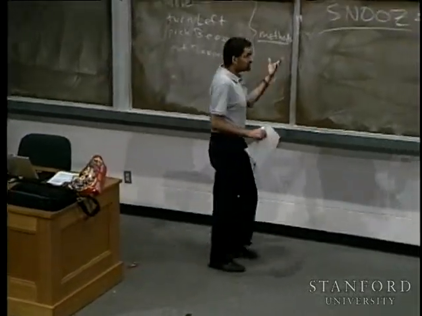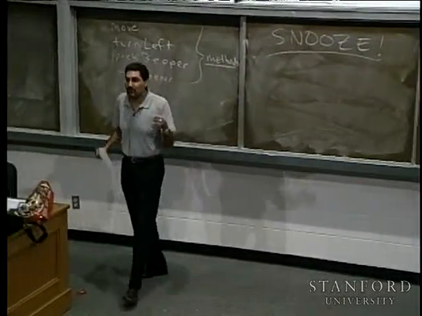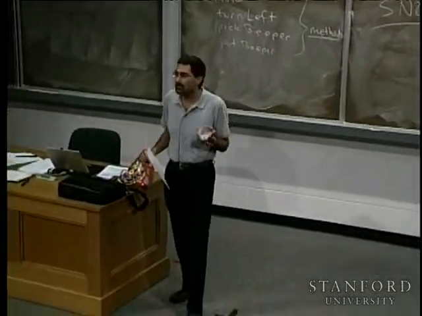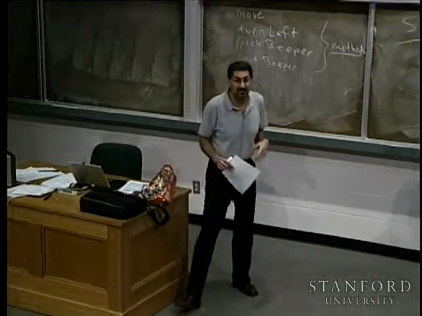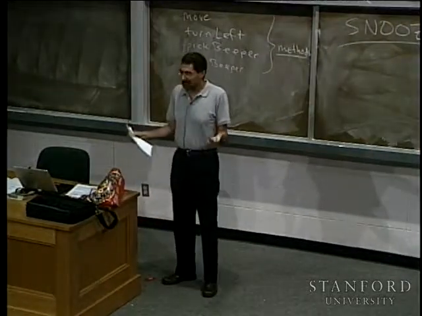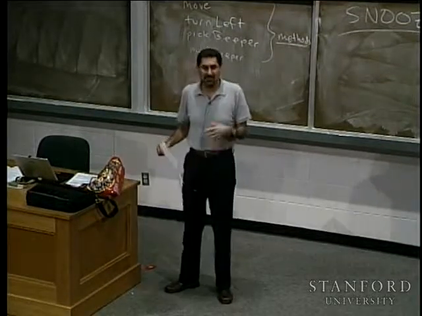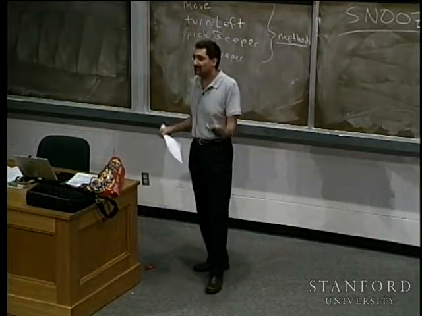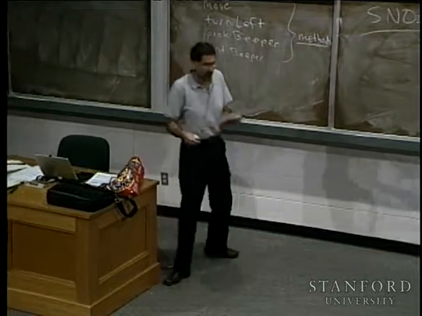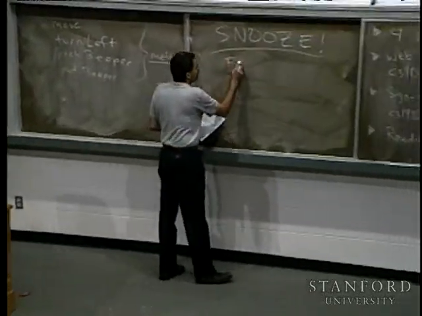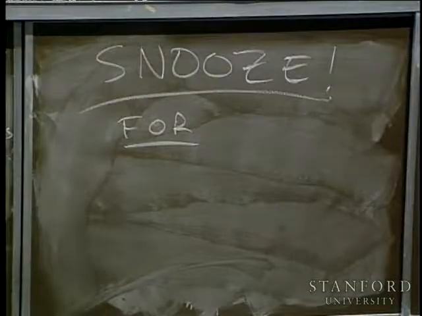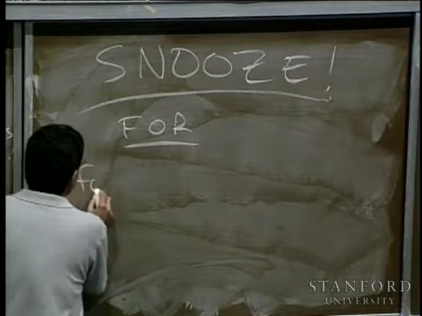Snooze bar. You could have your brain removed in a lobotomy, and you could still figure it out. But what the snooze bar actually gives you is a way of doing something a certain number of times when you want to do it a certain number of times. And so you might say, hey, Karel, sometimes, rather than telling you to turn left 3 times, can I just tell you to turn left 3 times? Is there some way of doing that? And in fact, in Karel there is. And it's something called a for loop. And the syntax for this looks like this.